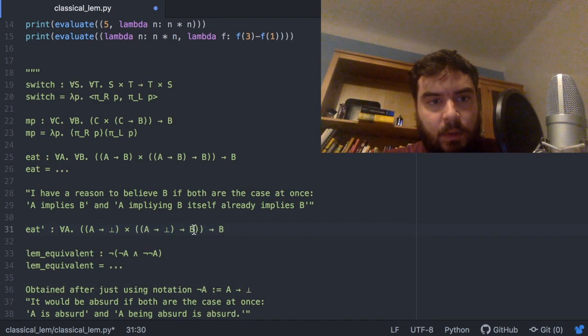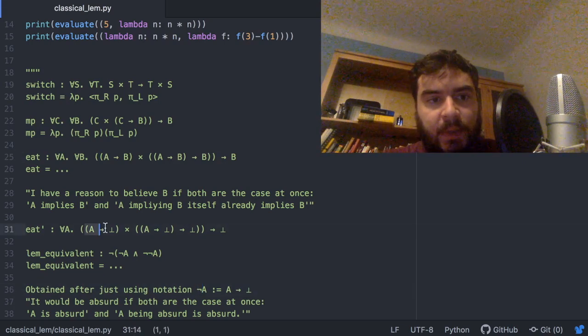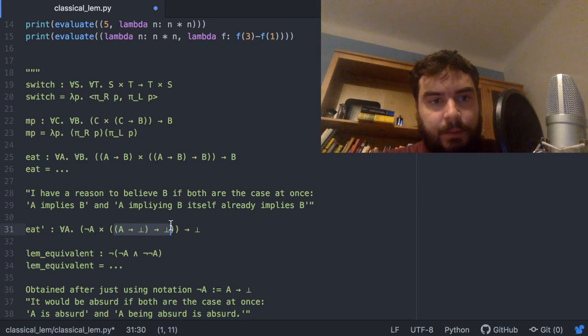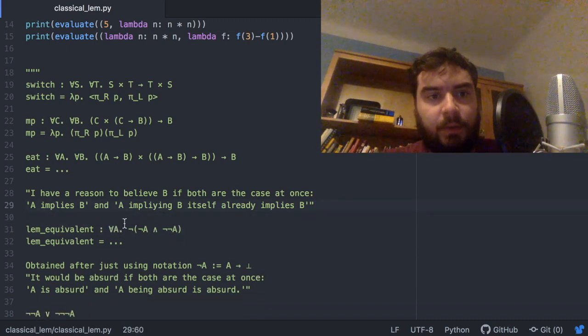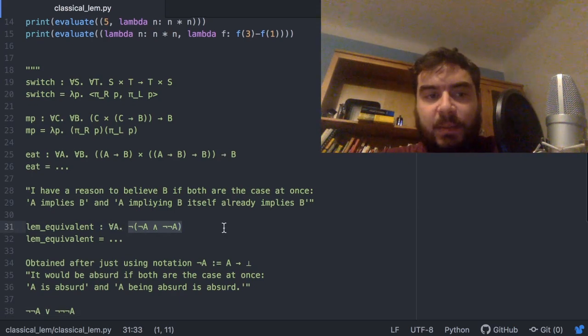This is just a substitution of one particular case, because it holds for all B anyway. And now this means not A and not of this, right? So this is really just this here. I might add the for all, although we know what we're talking about. So this is also true, and it's easy to read as well.